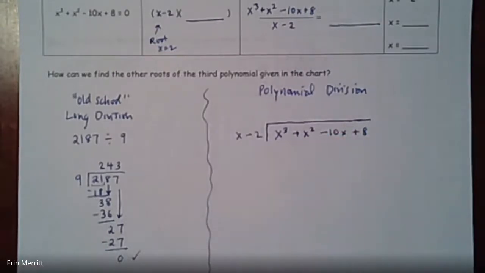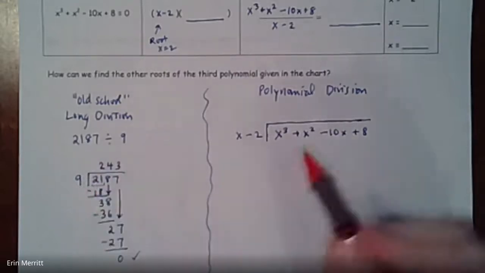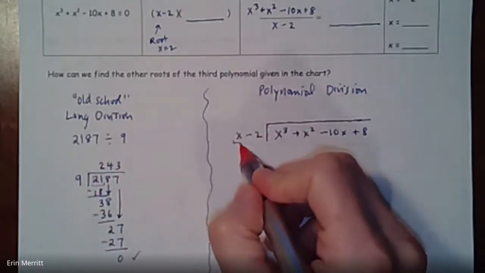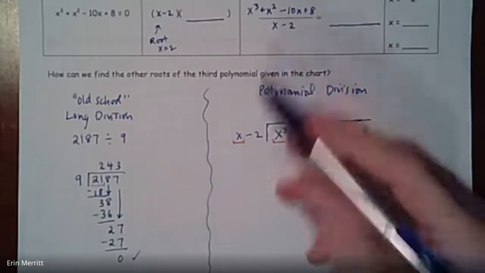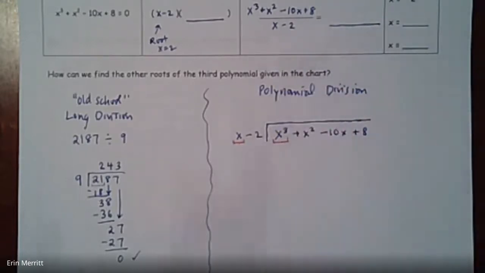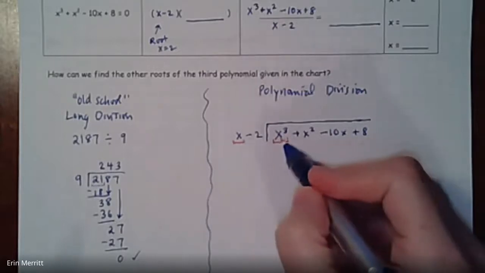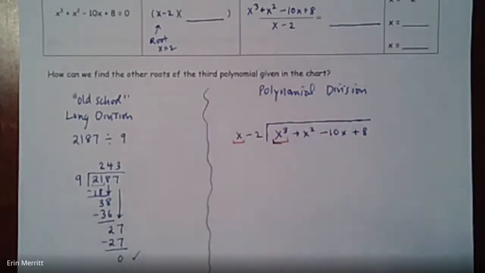All right, what you need to focus on here, just like when we would look at this and say, hey, does 9 go into 21? I want you to look at this, the first term of it. That's where you're going to bring your focus and say, all right, does x divide nicely into x cubed? Well, yes, it does. All right. But does x minus 2 go into this? No. So technically we look at the whole thing here, but don't overthink that.